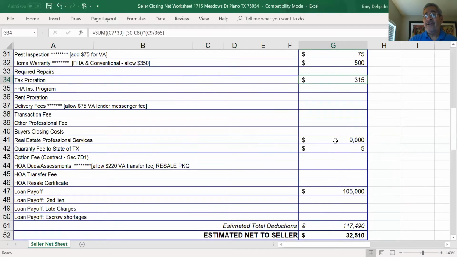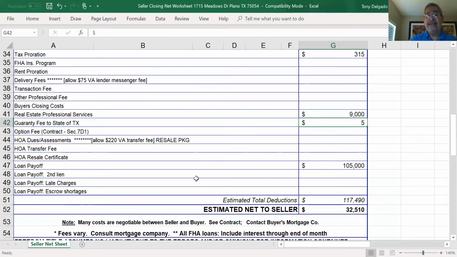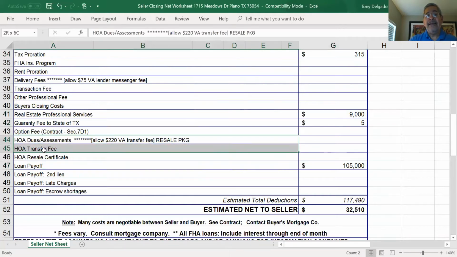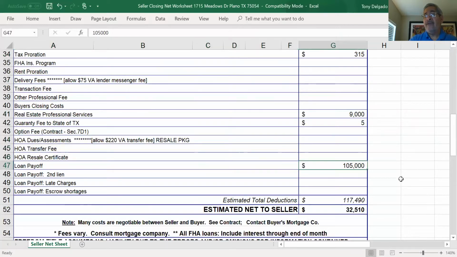The other thing we've got going down the line here, guys, $150,000 sales price, professional service fee, commission of $9,000. There's a guarantee fee of $5 here. And in this example, I am just putting in a loan payoff. So I'm putting in $105,000 just as an example for a loan payoff. I didn't put anything in for HOA over here. If you've got those fees, you might want to add those there. But anyway, I've got $105,000 on a payoff.